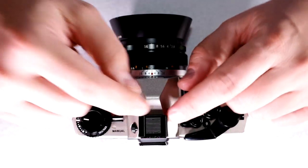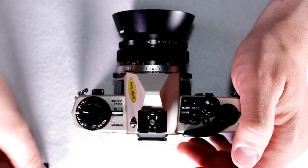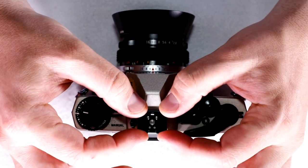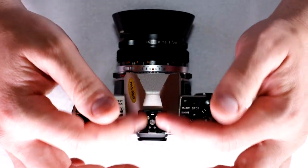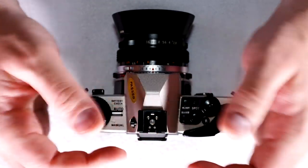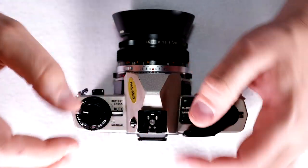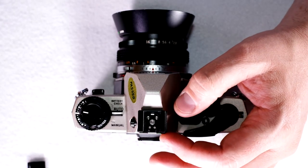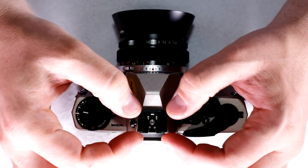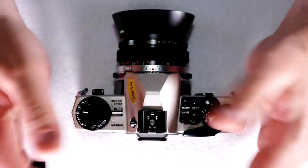Flash use. We're going to talk about using a flash on the Olympus OM-4. This is the hot shoe. You can put a flash on here, and some of the Olympus flashes, like the F280, will do high-speed sync on here, only on here. I believe maybe with this proprietary port. Don't quote me on that. At any rate, you can use a flash on here. It's an X flash. Any modern flash will work just fine.